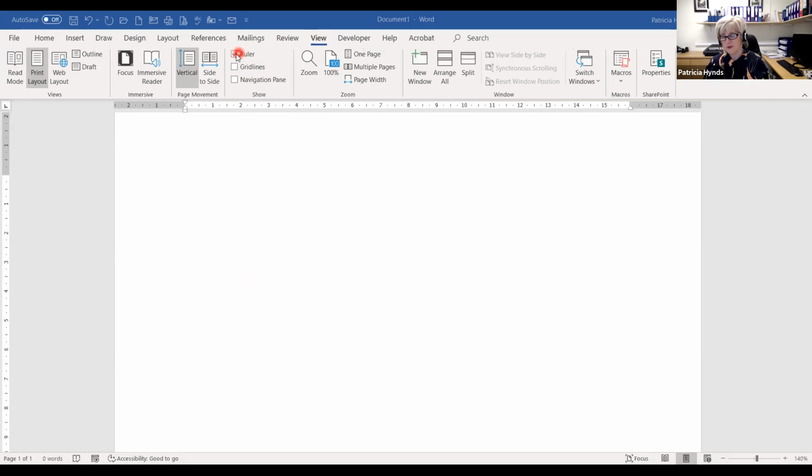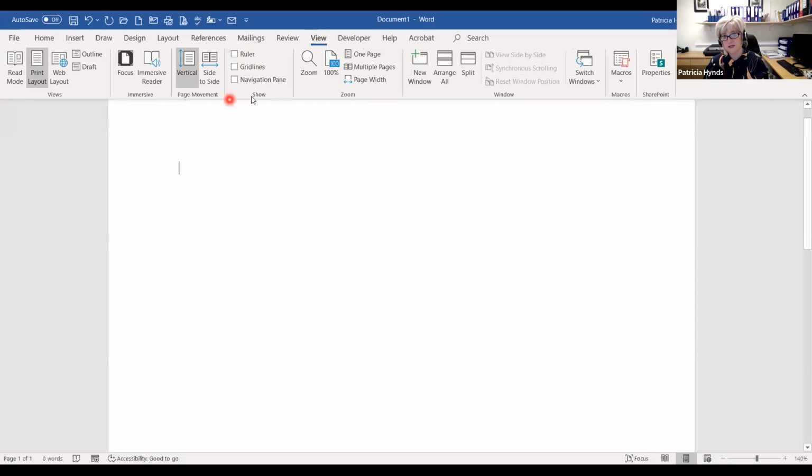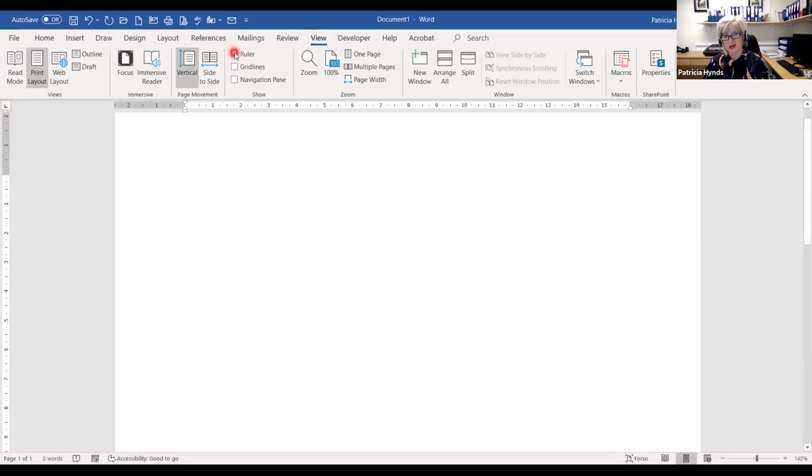Now again, by default, that ruler is switched off. I'll just switch it off. Do you see? For me personally, I always have to work with a ruler on. So I'm going to switch the ruler on again. And that's a setting that I would strongly recommend that you all apply to your own Microsoft Word documents.